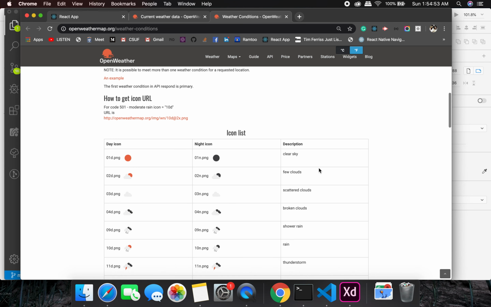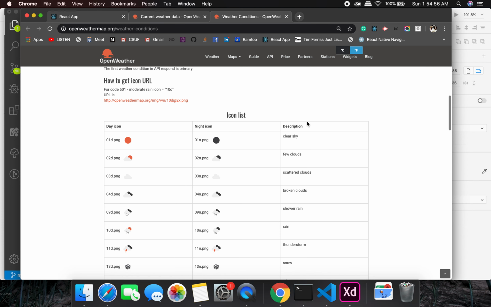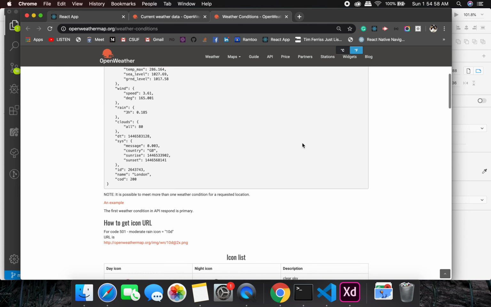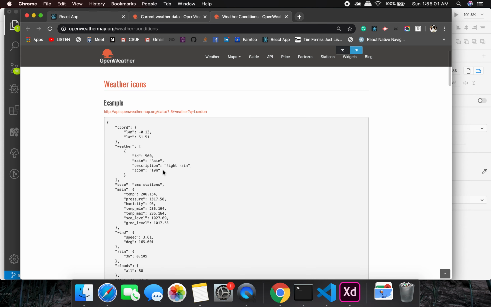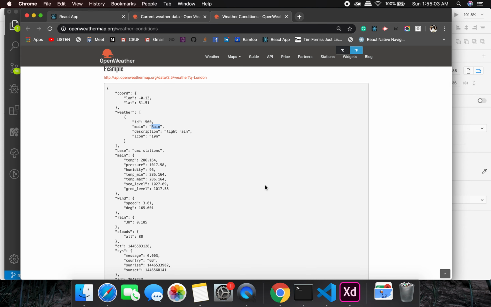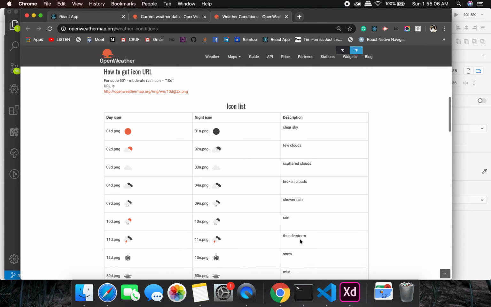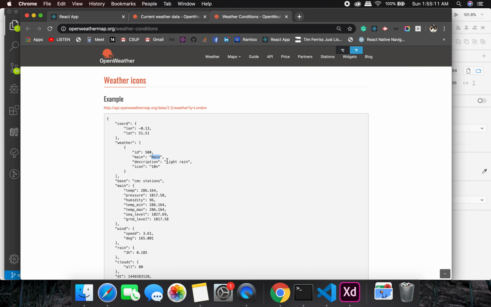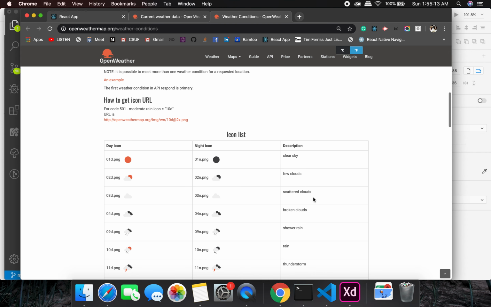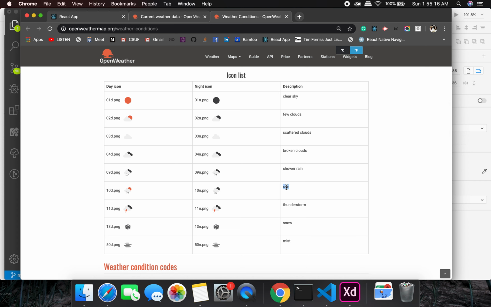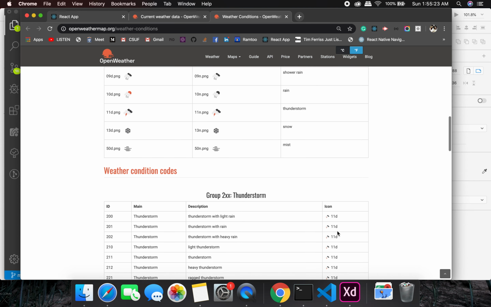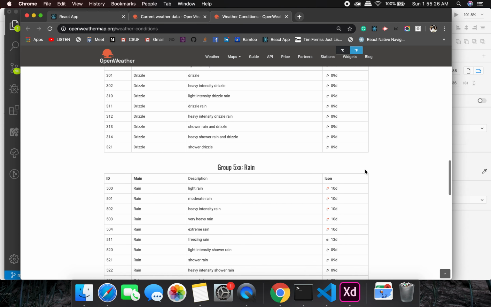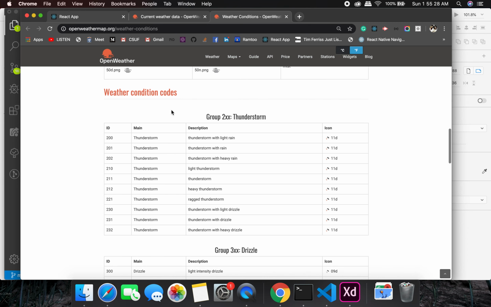Let me check which they are. Okay, here it is. So it's a description. Do they have a name for it? Main is rain. Do they have light rain or something? Okay, this is rain, and the description is light rain. And okay, this is rain, shower rain, broken clouds, scattered clouds. I think these are the conditions.